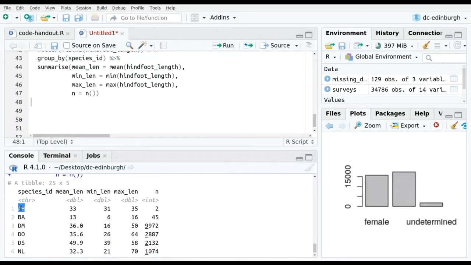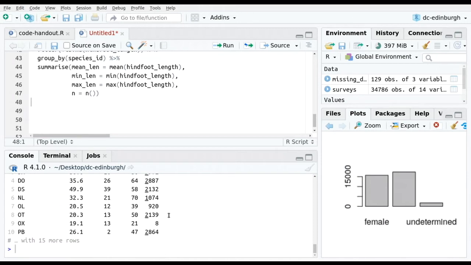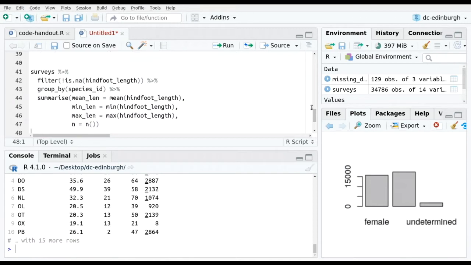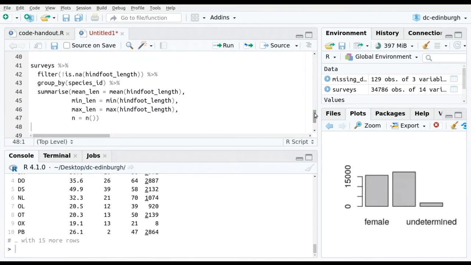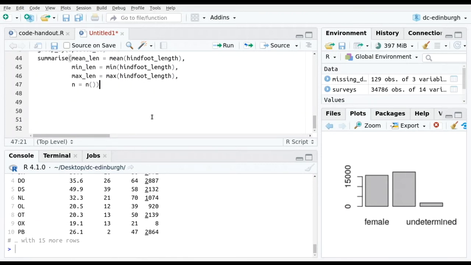We see that for this one we have a count of 2, for this one we have 45, and so on. So that's one possible solution for this exercise.